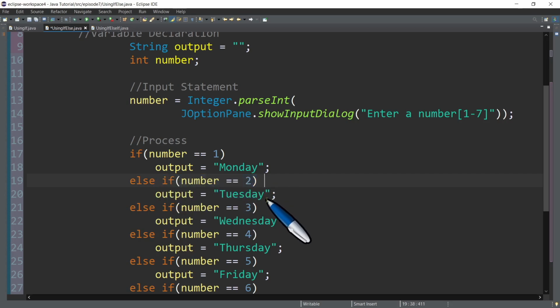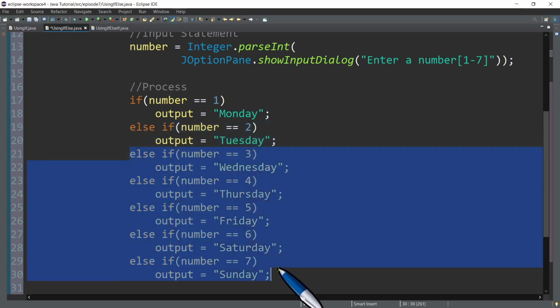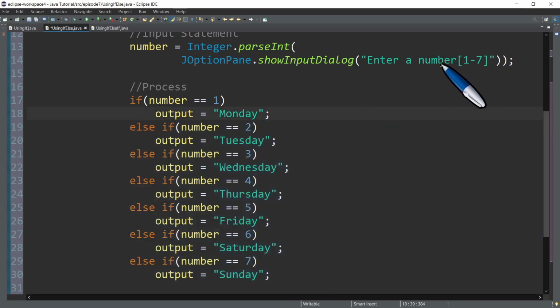As long as this condition is true. Once there is one true in these if else if conditions, Java will no longer test the other succeeding code, unless the user has entered 7. If the user has entered 7, Java will start by testing the first condition. Is this condition true? False.